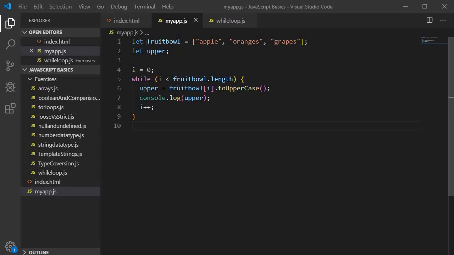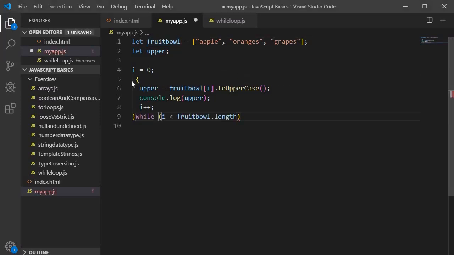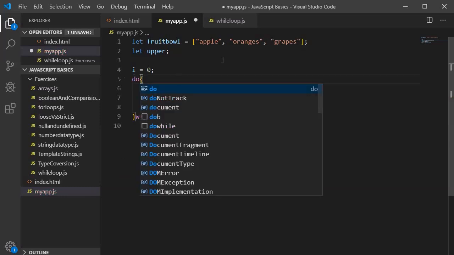In our last session we have seen this example and you are aware of what this program is doing. It is basically iterating this fruit ball array that contains three elements and converting them from lowercase to uppercase. For this example we are going to perform the same exercise, but with the help of a do while loop. So let's convert this program into a do while loop. What we need to do is take out this condition and put it over here, and then specify do over here, and the remaining thing is going to be the same.